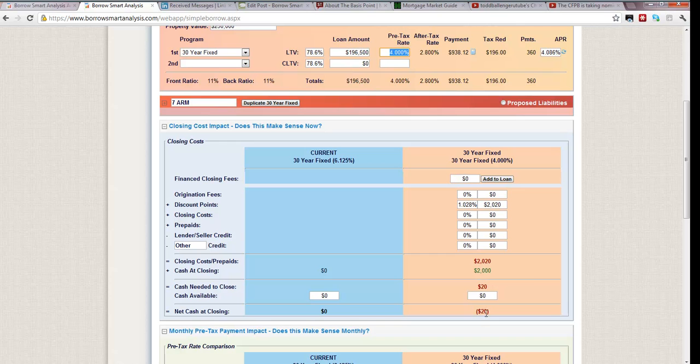2,000 coming back. So he's got about $20. Can you walk to the closing table with around $20 or so? I tell you what, why don't we do this? Yeah, I can swing it. Just take it to 197. That'll give us a cushion, and maybe you're walking away with $400 or $500. How does that sound? Beautiful.